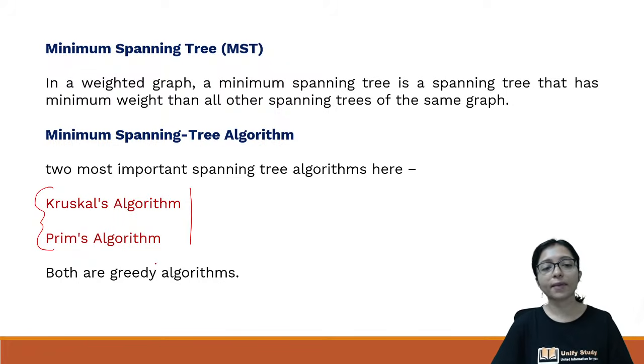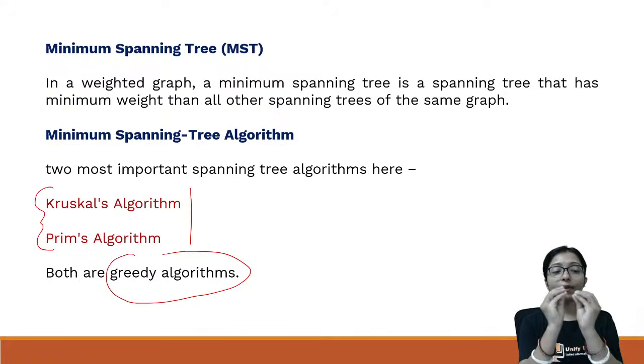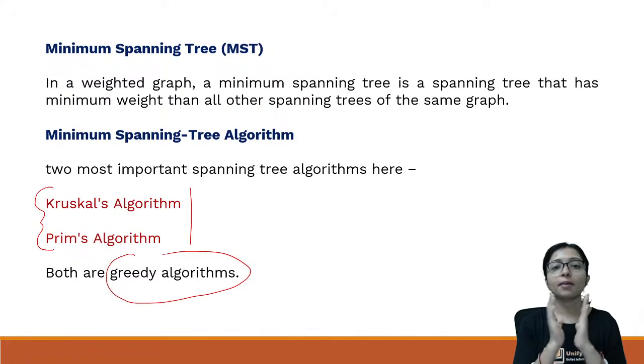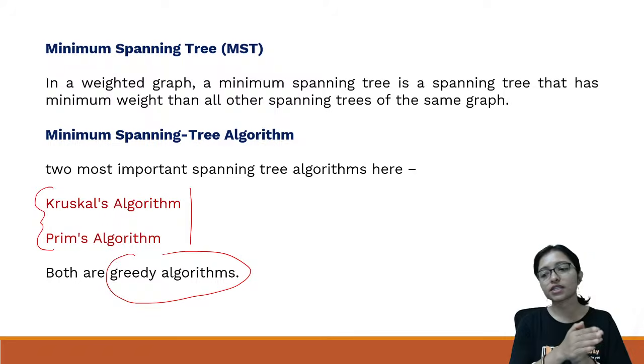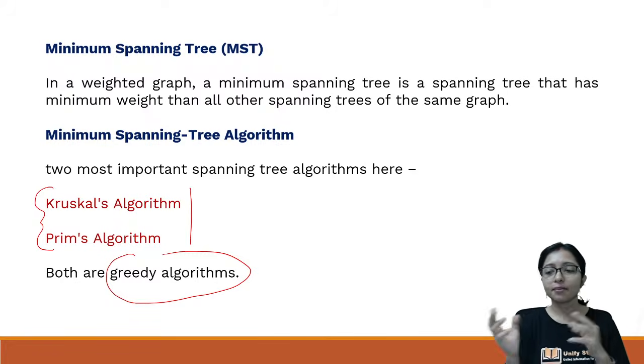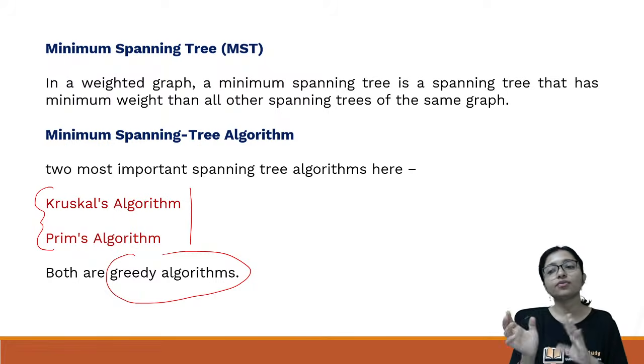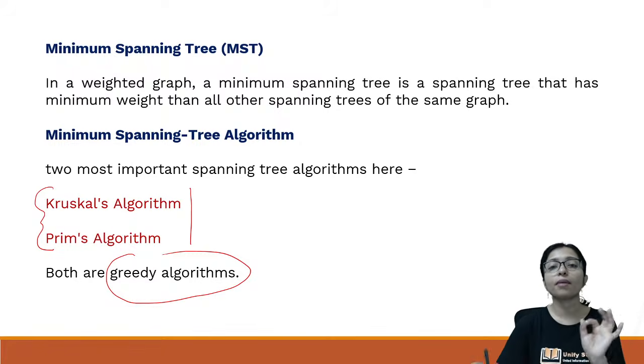And what type of algorithm is it? Greedy algorithm. What is greedy? Greedy means always trying to do it at minimum cost. Minimum cost, that is the greedy. If you are getting something with less cost, then you are happy. If someone is offering you a course that is very costly, then you cannot take it. But if you are getting the course for a very small amount, then you can afford it, right? So that's why greedy means minimum cost.